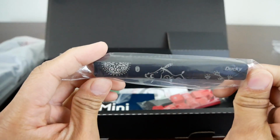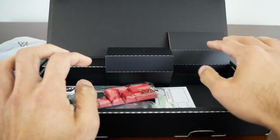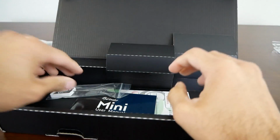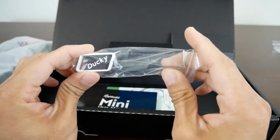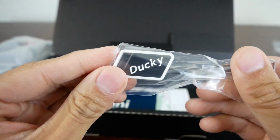Here is the Year of the Pig spacebar. I think I'll do that to make my keyboard somewhat unique from other 60% keyboards on the market. So there are the keycaps right here. Here is a keycap puller. Looks quite cheap, guys, but if you've never messed with this, I mean, it does its job, so I have no complaints here. So Ducky logos on both ends.